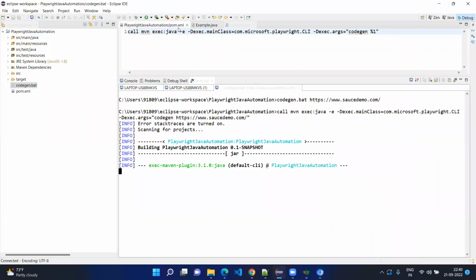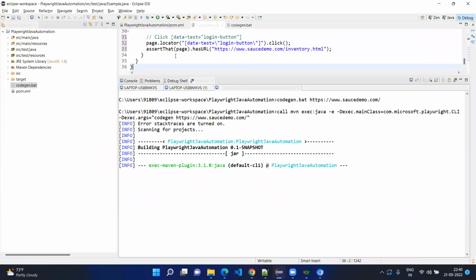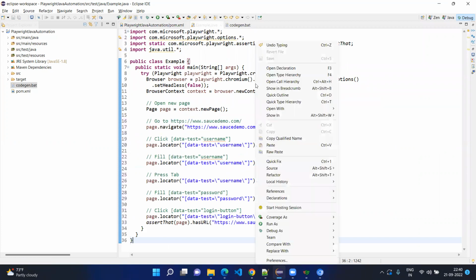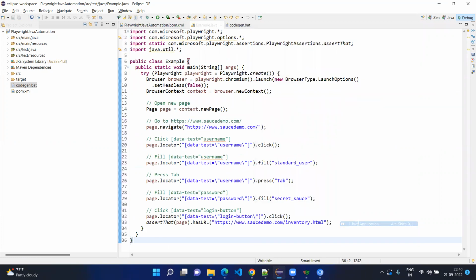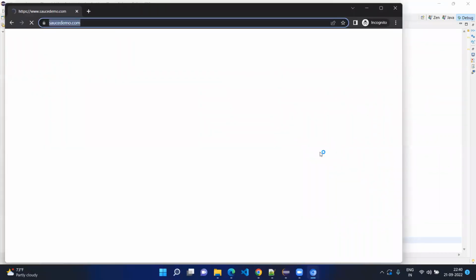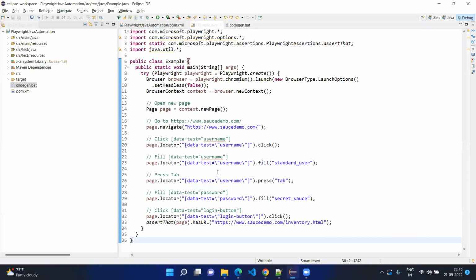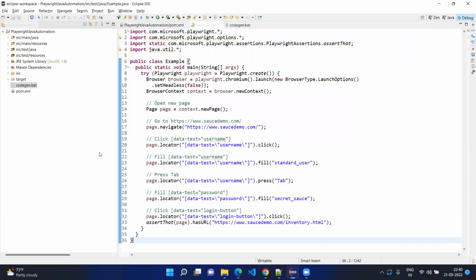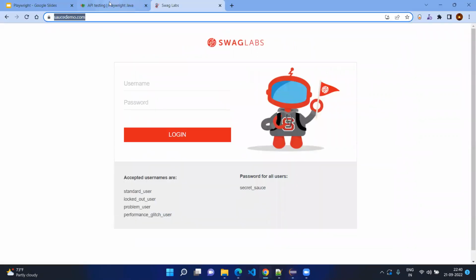Let's go to here. Again, replace with the existing code. Save it and right click, run as Java application. Before that, I will first avoid this confusion. Yes, here you can see login has been completed. So here you can understand there are multiple ways to use the code generator. Again, you don't need to type this entire Maven command again and again.